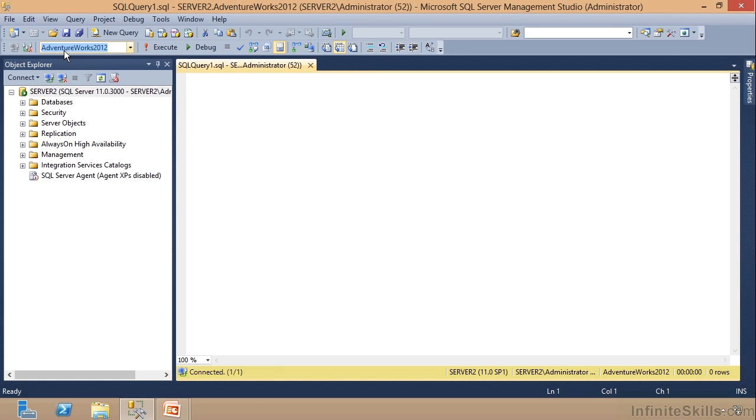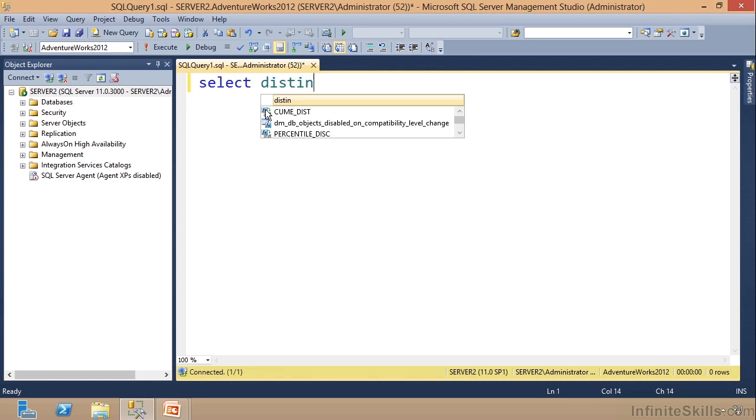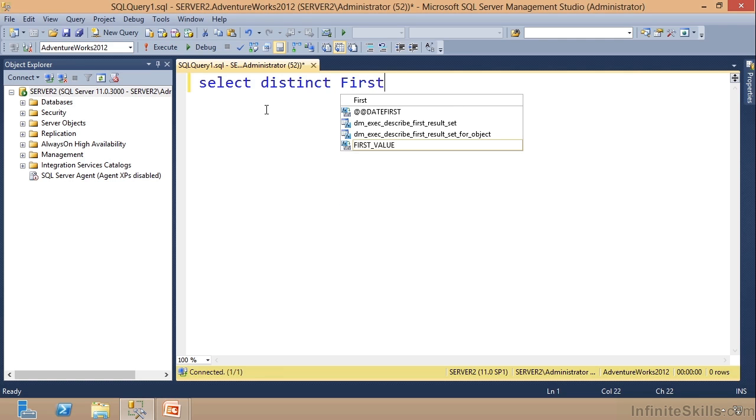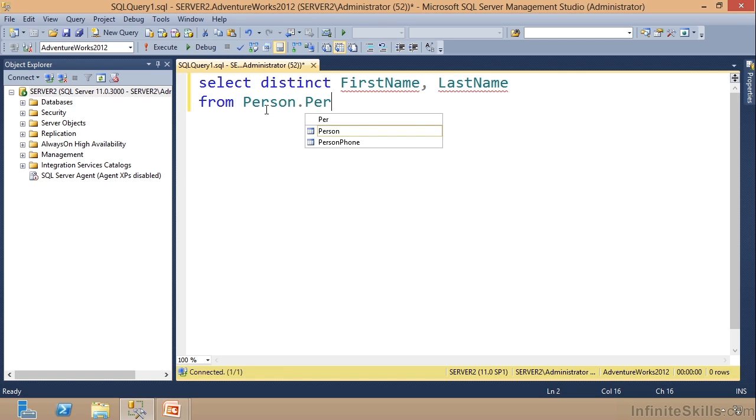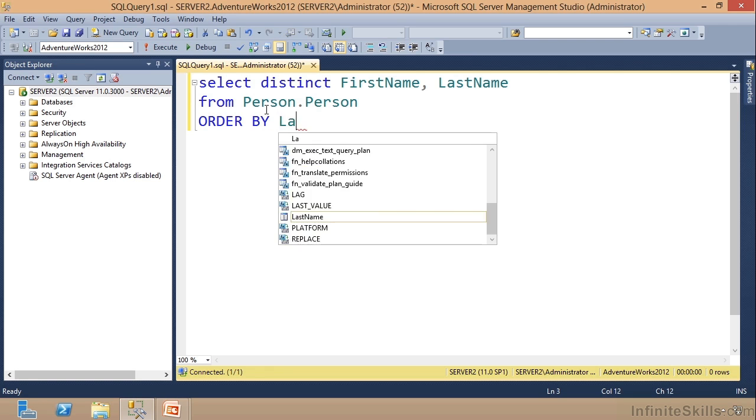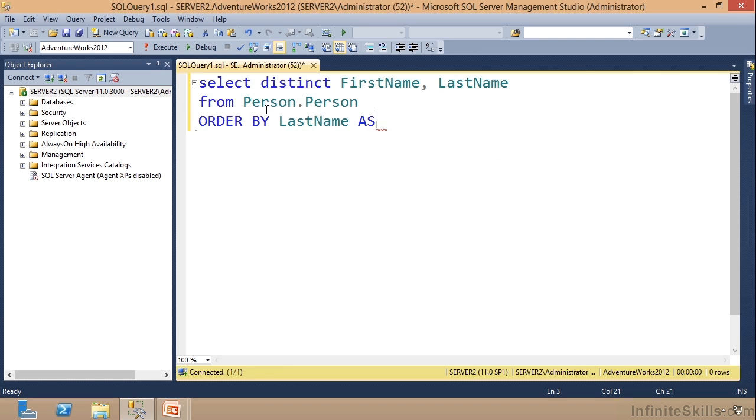We are going to execute in the context of AdventureWorks 2012. Now let's create a very simple starting point. I'm going to select distinct values, first name, last name, from, let me put that down here so it's a little easier to read, the Person schema dot Person table. This time, let's do our ORDER BY. I'll put this one in all caps so it's a little easier for you to follow visually. We'll go by last name ascending, and then by first name ascending, assuming it's a guy. I don't know how you tell on queries. We won't get into that.